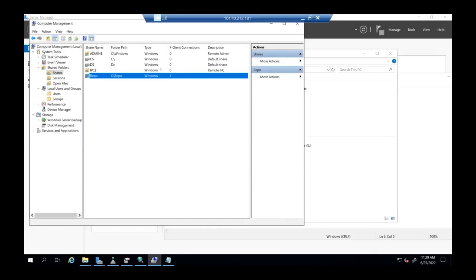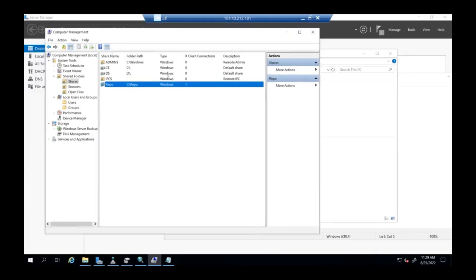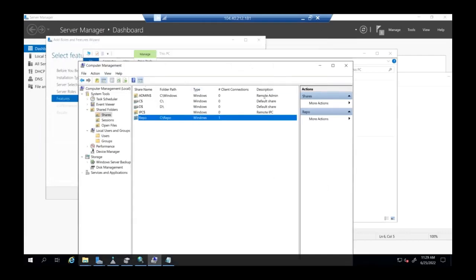So that's one issue that has to do with identity management, which we are going to address when it comes to using Active Directory. But what I just needed is that you could use Azure file share with the server message block protocol, which is the default protocol within the Windows environment.